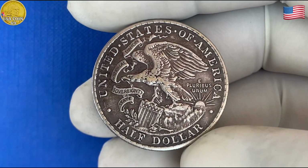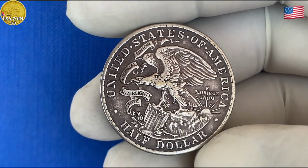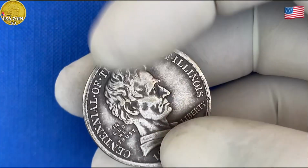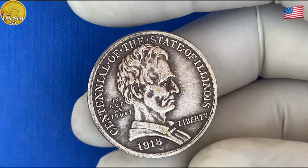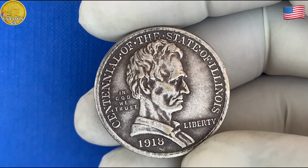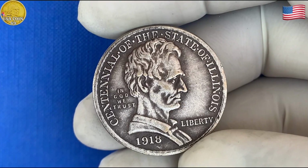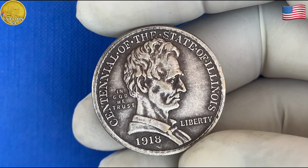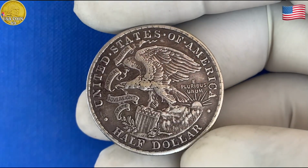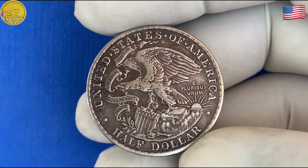One coin, in particular, would eventually come to symbolize a monumental chapter in American numismatics: the Kennedy half dollar. But here's the twist. While most people associate the Kennedy half dollar with the 1960s, the coin we're talking about today is one with a fascinating connection to an earlier time: a Kennedy half dollar from 1918, and more specifically, a version tied to Illinois. It's a story about an intricate piece of history, marked by an unusual combination of chance, design, and the enduring legacy of the 20th century's most beloved presidents.